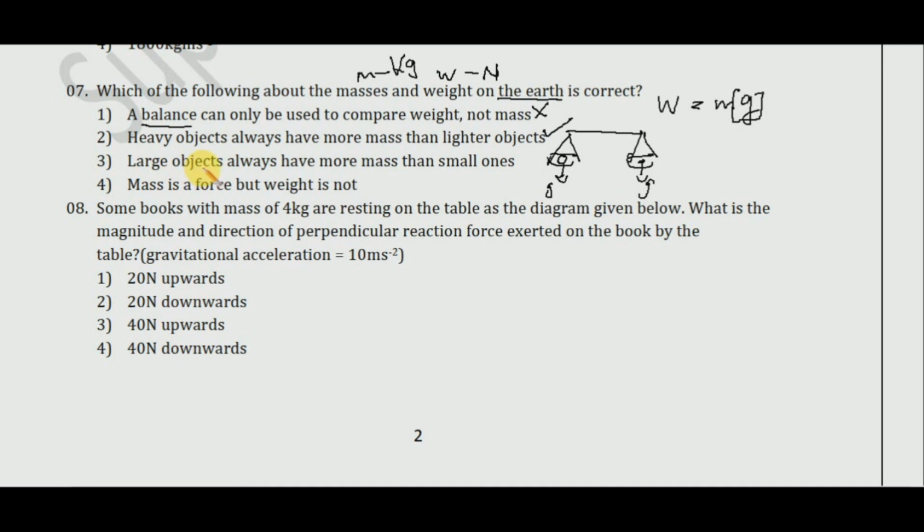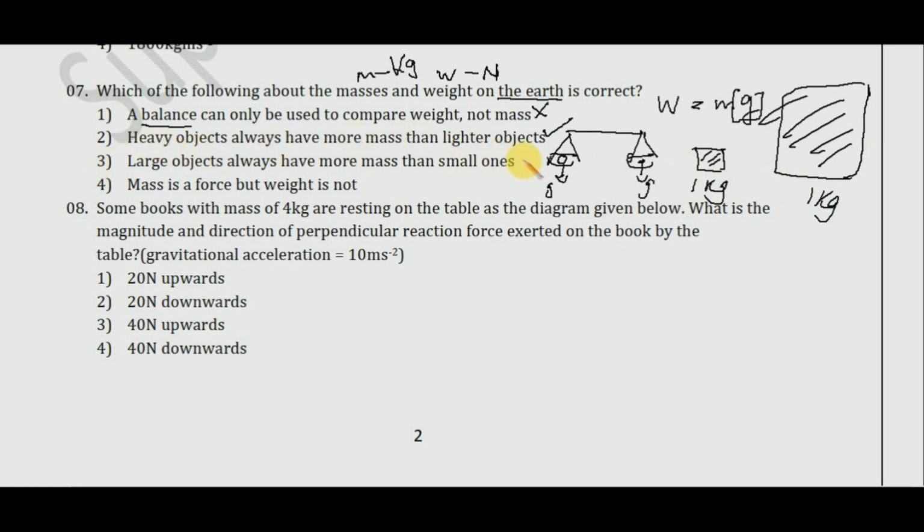Not the mass, because of the density of different objects. For example, if this is 1 kilogram of iron, to balance this amount you need actually this size of cotton wool with the same mass. This size of cotton wool will have 1 kilogram, equivalent to 1 kilogram of iron. These two have different densities, and their sizes are also different, but their masses are the same. So you can see large objects always have more mass.